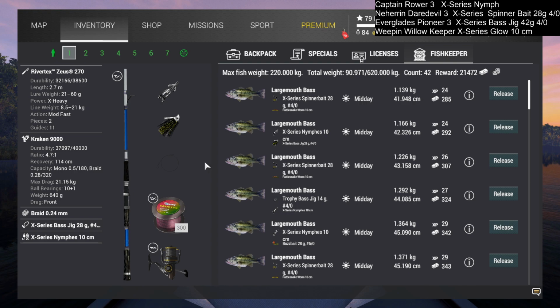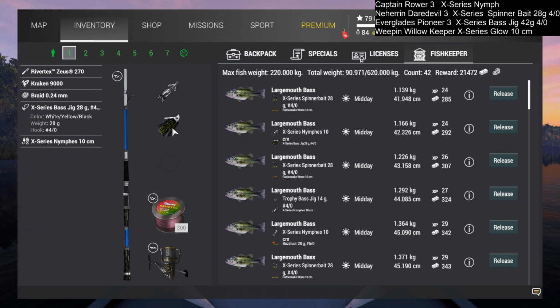And then you get the X-Series. If you don't have it, just take a normal nymph, a normal bass jig, a normal spinner bait, and a normal X-Series glow crow. That works really well too. So this is the setup that I'm going to use: the Rivertech Zoids 270, the Kraken 9000, braid 0.24, and here I'm using the X-Series bass jig. Works really well.